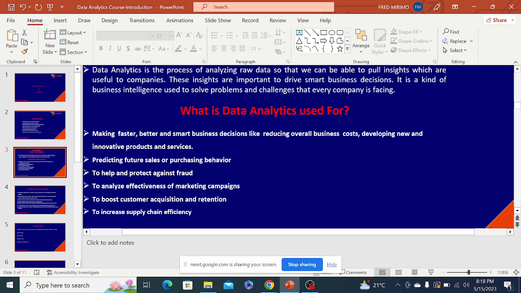So there is a need for you to munge that data and analyze it, so that you can come up with insightful information from it, enabling the business to make informed decisions. It's a form of business intelligence derived from that data.